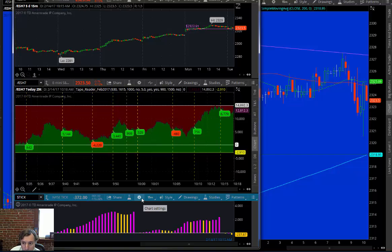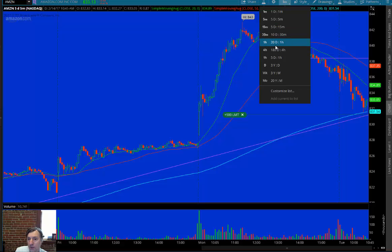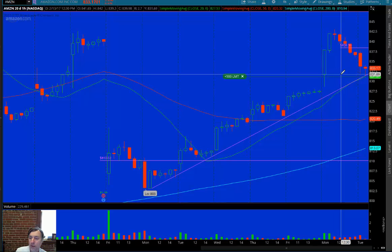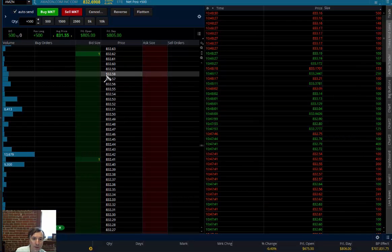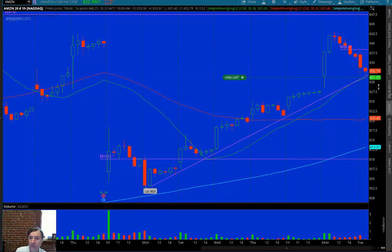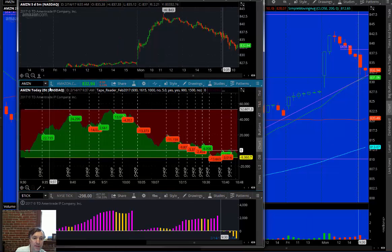Let's shift gears — look at Amazon. I want to show you this trend line here. I apologize for not having the camera on when it started but I'm already in the trade. Notice there's a perfect trend line touch here. The game is to get long right at the trend line with your order just a little bit above it — a pretty classic trade especially on a choppy day. My entry is at 831.55, right just above the trend line.